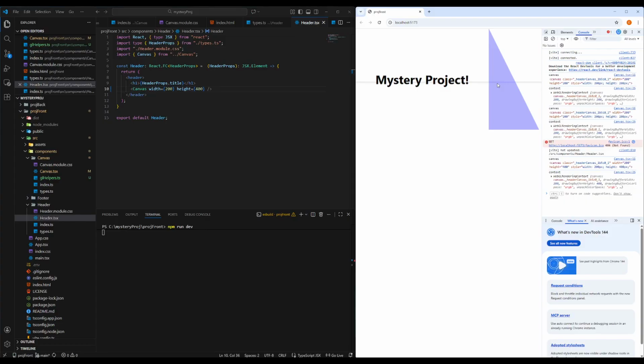WebGL still dominates, because it's a child, so in the DOM it's on top of the header. That's cool. Nice to know.